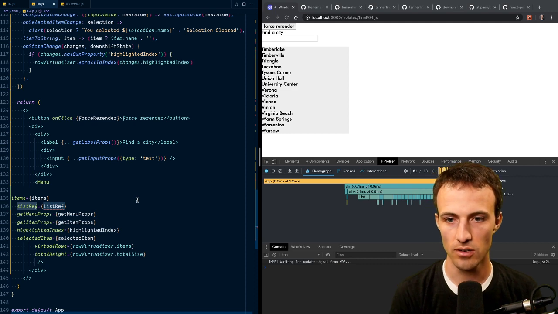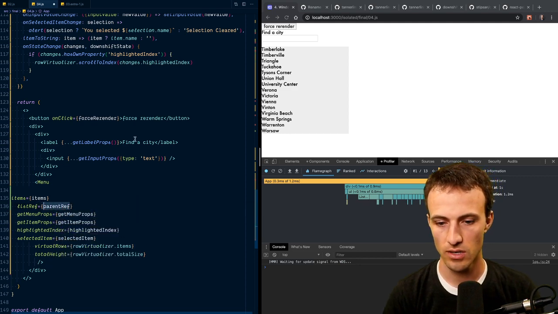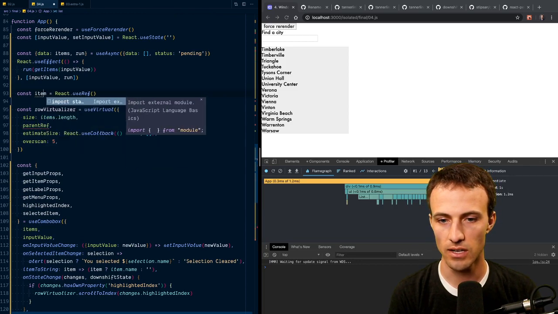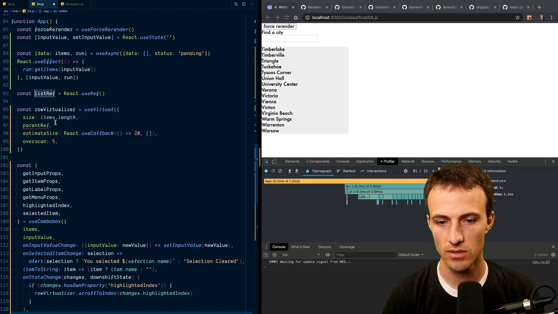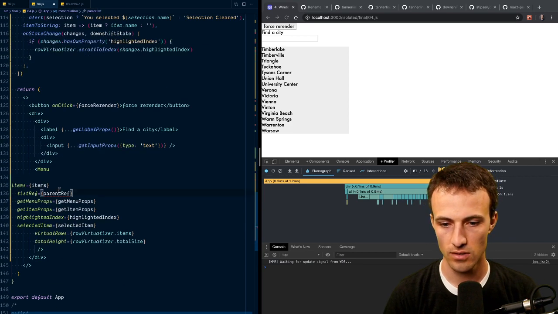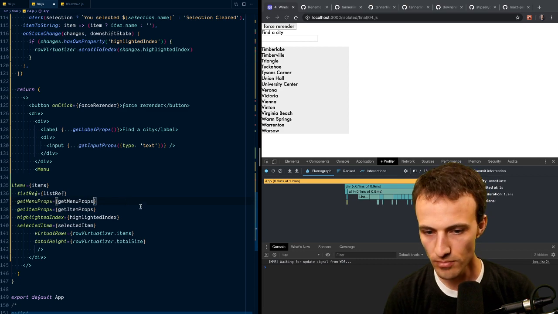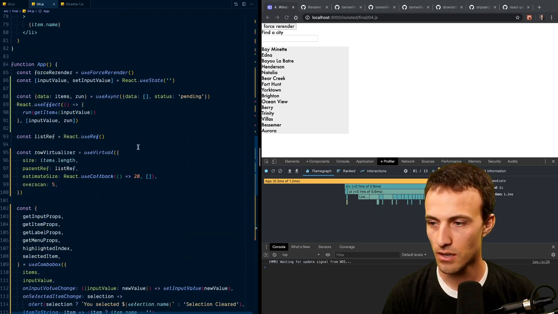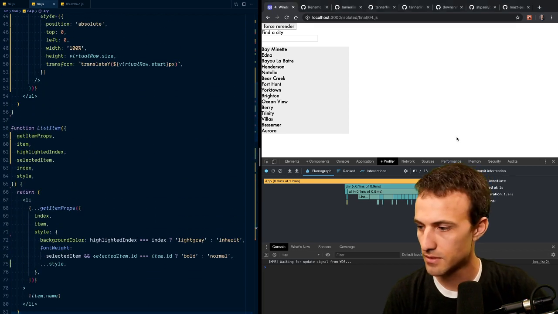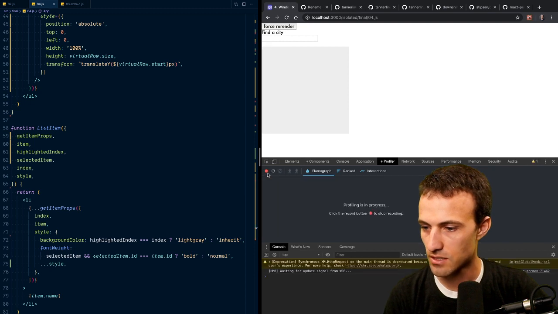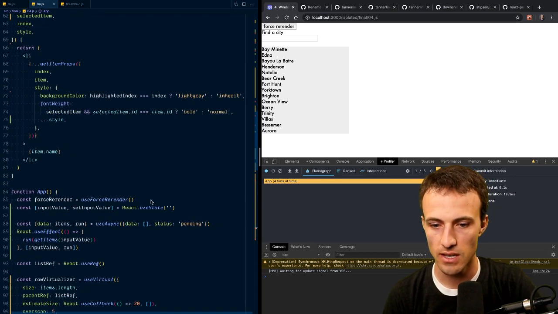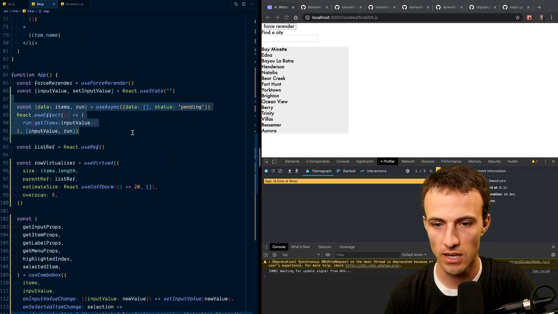Okay, and this is going to be our parent ref, but I'm going to rename it from parent ref to list ref. There we go. Sweet, save that. And it does still work. I'm a little bit concerned about that initial render though. It seems to take a second, so let's see. Oh, I know what that initial render is all about. It is getting these items. Yep, that's what it is.